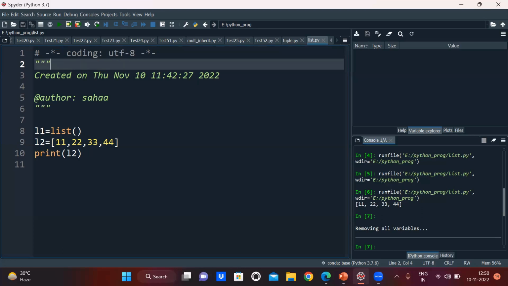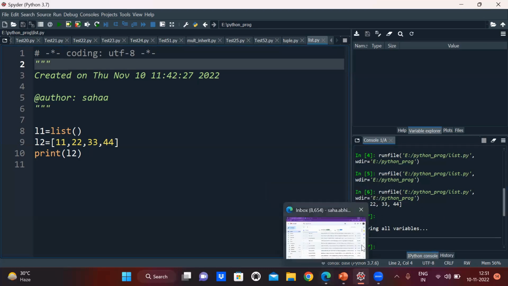And the important thing for the list, I must mention, is that the elements can be of heterogeneous type. And how can a list be represented? Within square brackets and separated by commas.